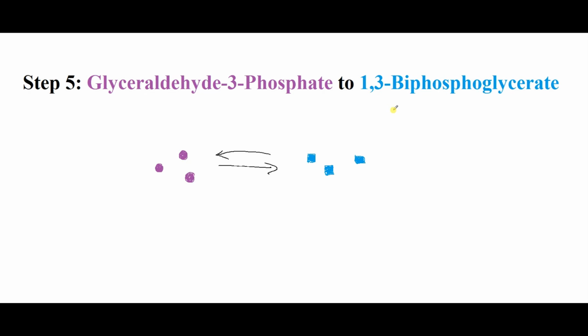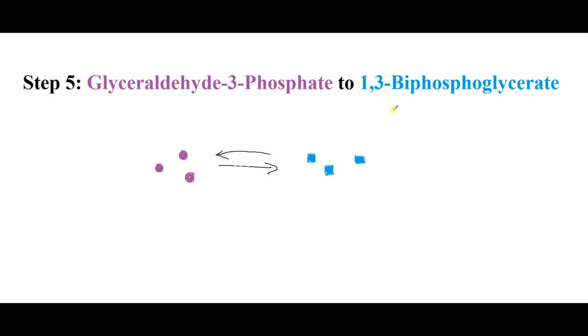So it's not the same like fructose 6-phosphate to fructose 1,6-biphosphate, the similar structures with just an additional phosphate. In this case, we're talking about 2 different molecular structures, but there is also an additional phosphate included. Now, the reason why this step is important and why it exists is, 1, to set up for the next step, which is really true of most of these steps, but also because we are going to be reducing NAD to NADH for fermentation. Now, I'm not going to go too much more into that.